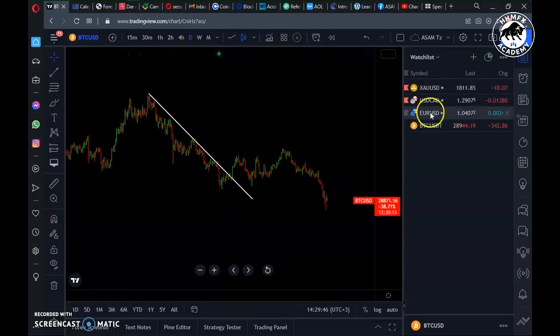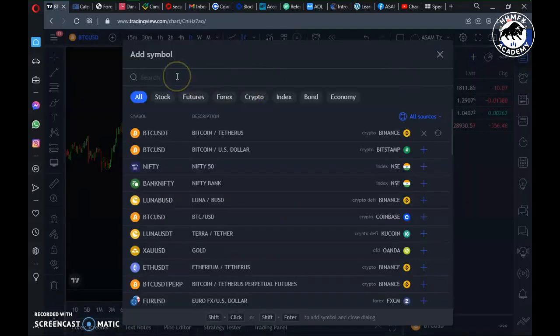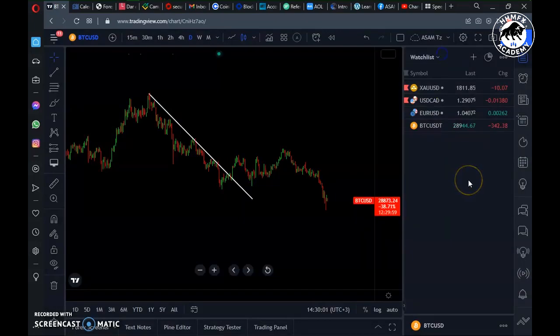You can add them to the watch list. So how do you add to the watch list? You simply click a plus button there, and then it will give you a search box, and you type the instrument that you want to add to the watch list. And to remove them, you can just hover over that particular item and then click the close button. So that's how you're going to use a watch list.